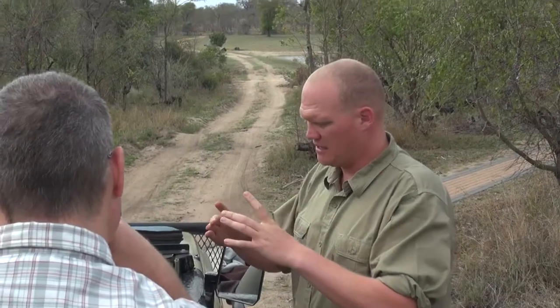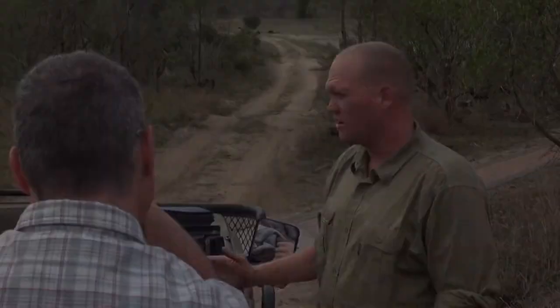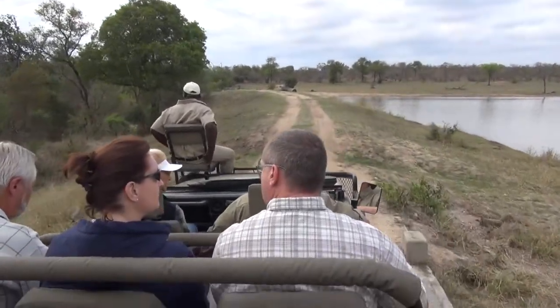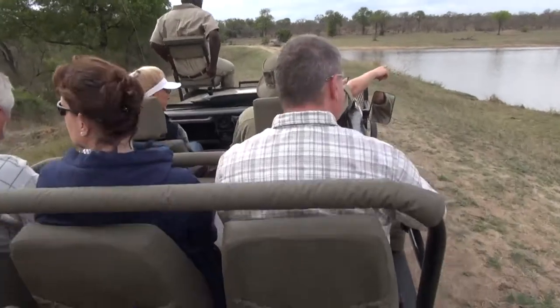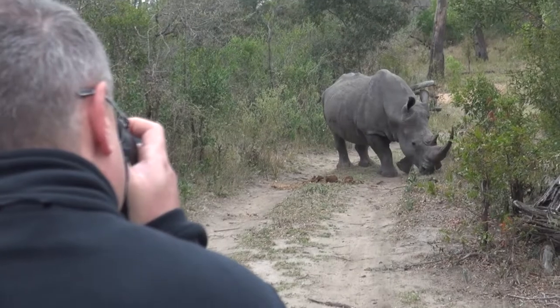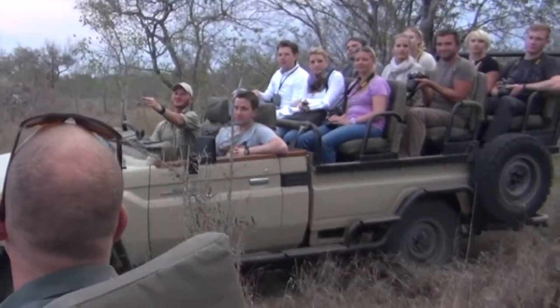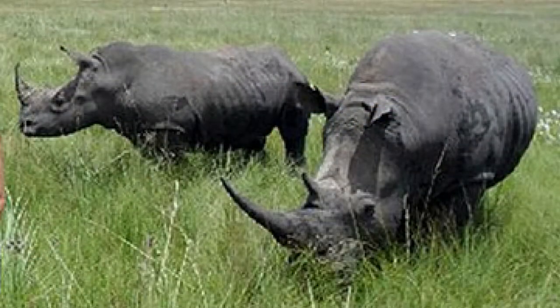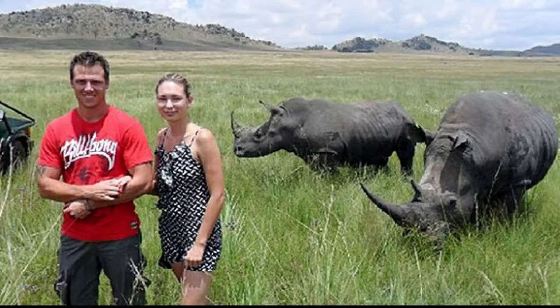While organized hunting has just about been eliminated, poaching still exists. But thanks to the dedicated service of folks like Jacques and Chris and their attention to detail, poaching seems to be on the decline. Man and his infernal vehicles are now accepted by the animals as part of the natural environment, so long as they play by the rules. To the animals, a Land Cruiser filled with people taking pictures poses no threat. But stand up in the vehicle, make loud noises, or worse, get out of the vehicle to get a better picture, and you will most likely wind up the main course for some animal's next meal.